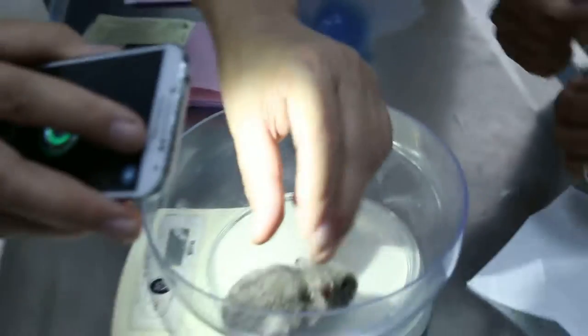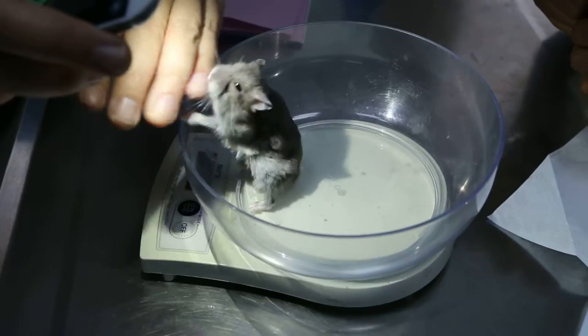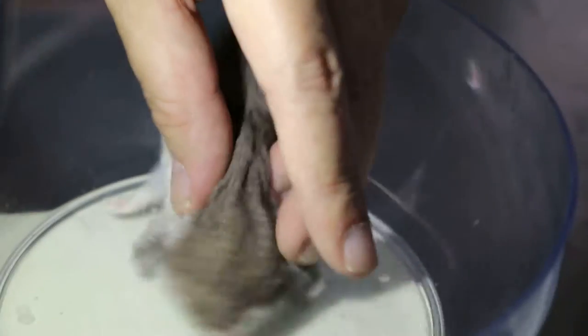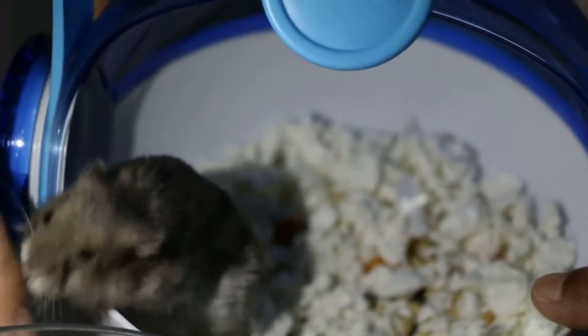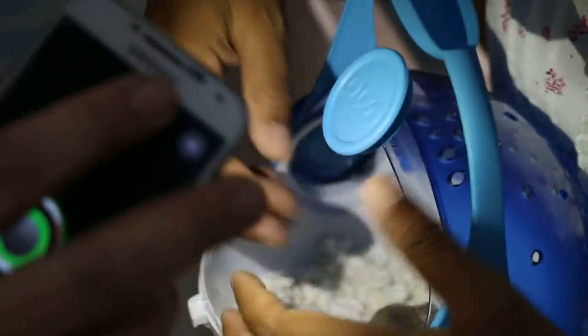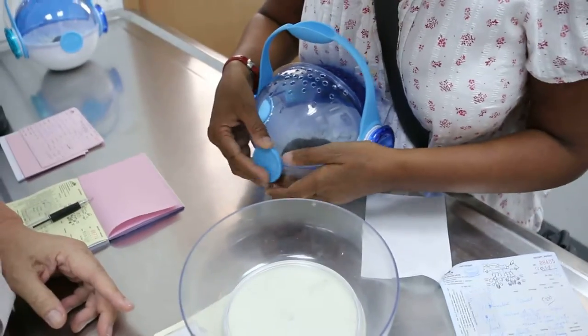So with this hamster losing weight, there is something - what do you feed? Do you feed something new? No. Same food, same brand. But he seems to have lost weight recently. How about the stools - are they normal? They seem to be. A little smaller than usual, a little drier. It could be that his appetite is down because of some infection - either the eye infection. They lose interest in eating. But now he's eating. The best is you measure how much food he takes - putting in a fixed number, let's say five seeds and a few pellets, and then you know how much he's eating.